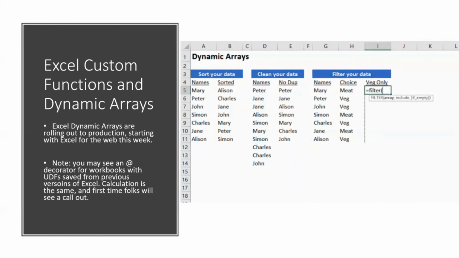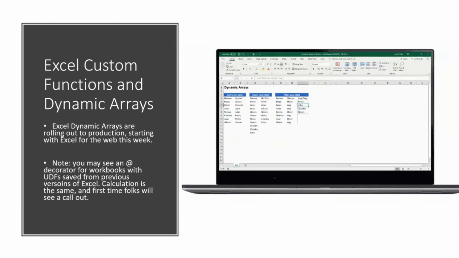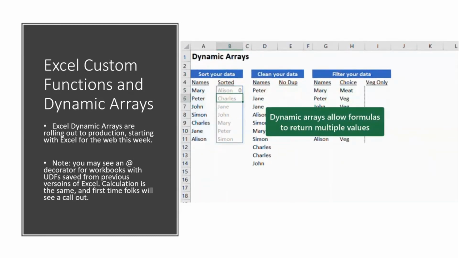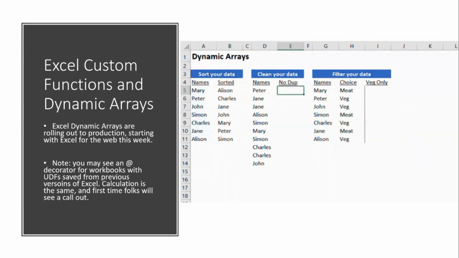This is just our syntax that lets us know that this was saved from a previous version of Excel, but the calculations are exactly the same. And we will have a callout, so users will essentially be educated about that.